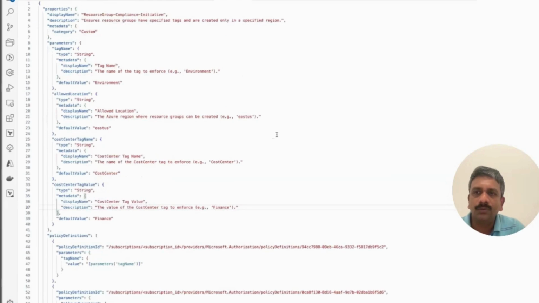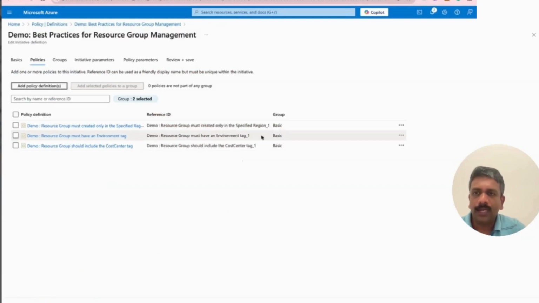In real time, you will not be creating the policies or the initiative through the portal, rather you will be doing it through Terraform, or using ARM, or some sort of programmatic way to create the initiative and the policies. I'm just doing it in the portal to show you how you can do this.